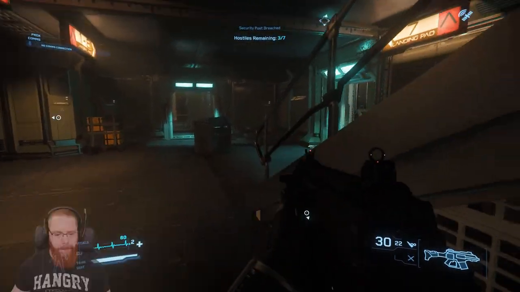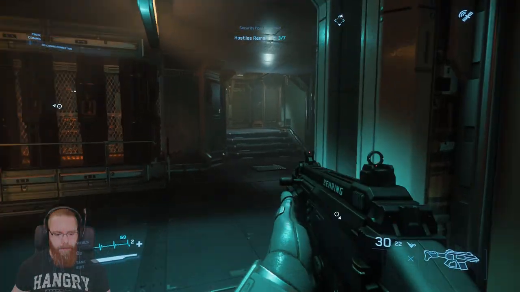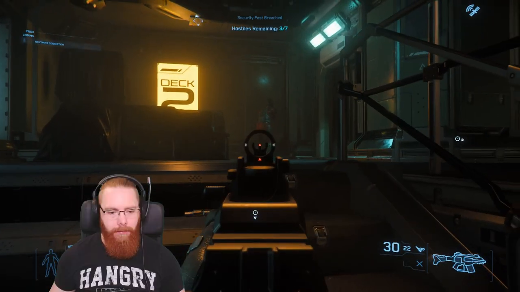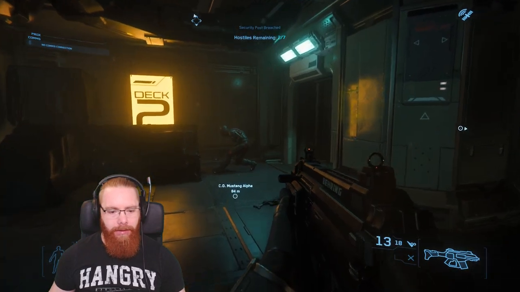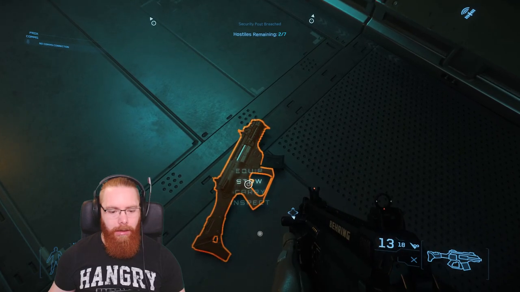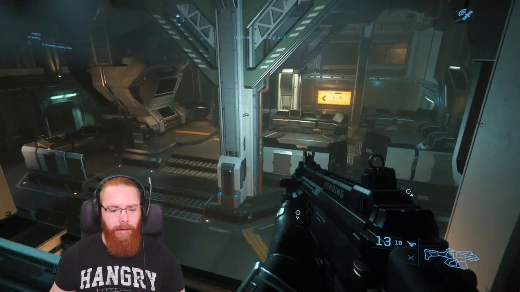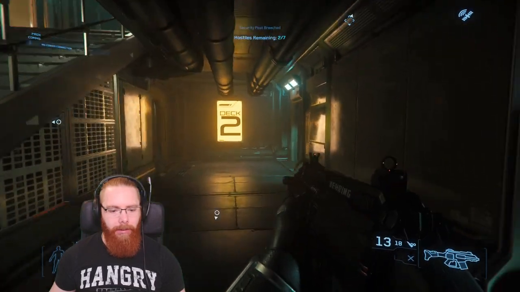Let's try this again. That's the guy that killed me, wasn't it? Wish you could take his armor. Yeah, it was an NPC. Right, so there's two left. There was two in the middle earlier. They don't appear to be there now. Just go check the other side, then I'll go up a level.